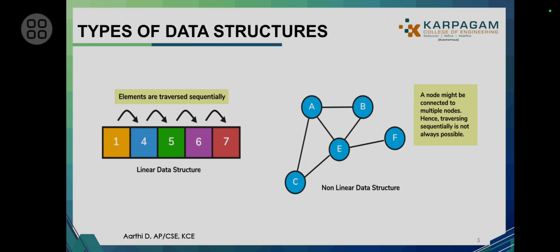Coming to nonlinear data structures, you can find I have 5 values A, B, C, E and F. So what are these values? Consider these all blue circles as nodes, and those values present inside are node values, and the lines are used for connecting these nodes. As of now, know the terms. Nonlinear data structure consists of nodes and connecting lines called edges. These will be explained in the upcoming videos or the lectures or slides.